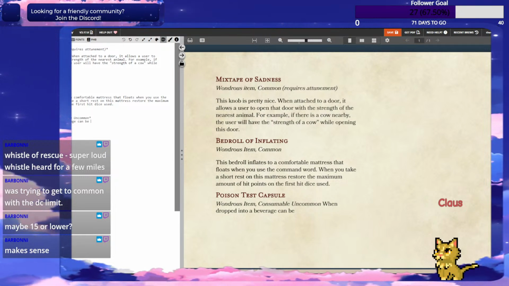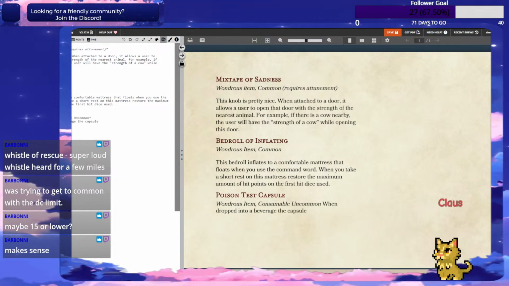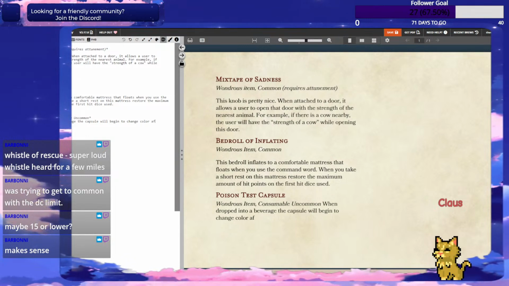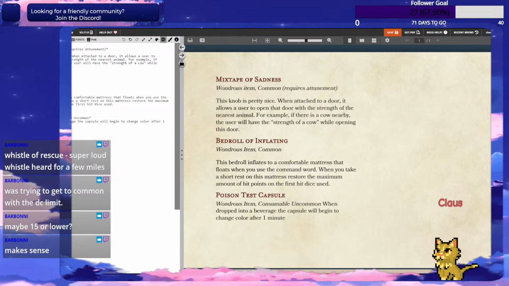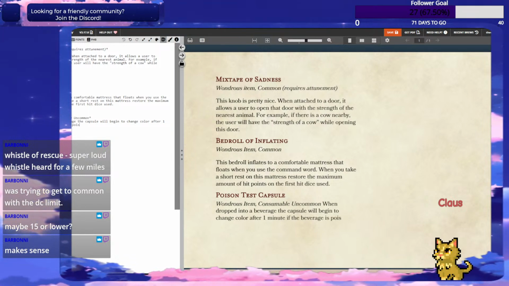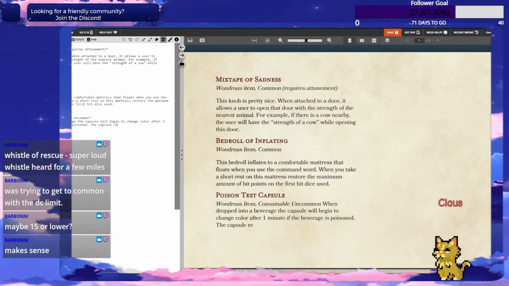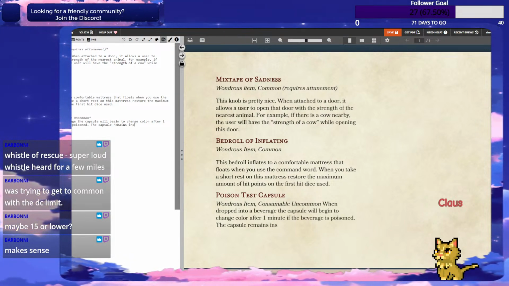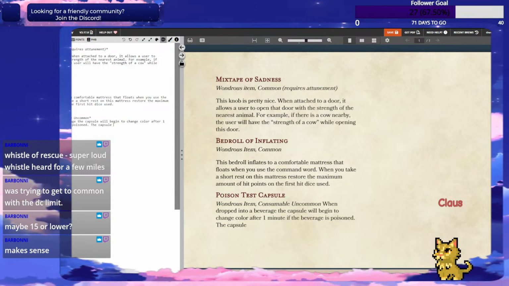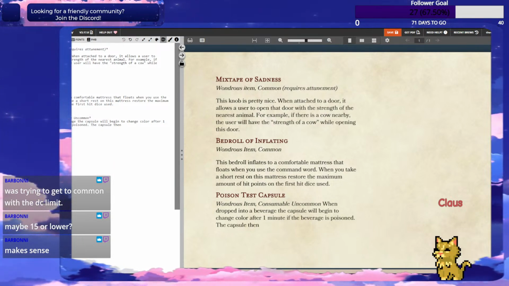Let's see. Dropped into a food or beverage can be also will begin to change color after 1 minute if the beverage is poisoned. Capsule remains inert otherwise. Remains inert otherwise? No. Capsule then dissolves.